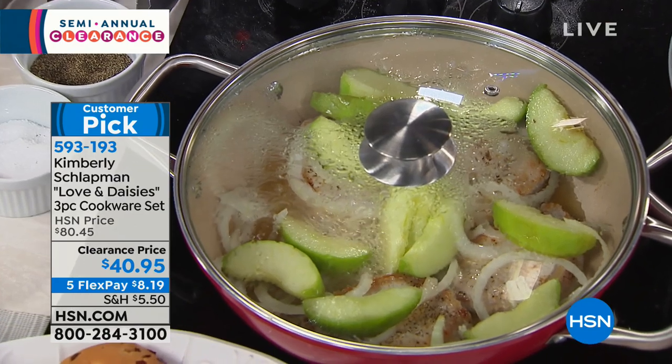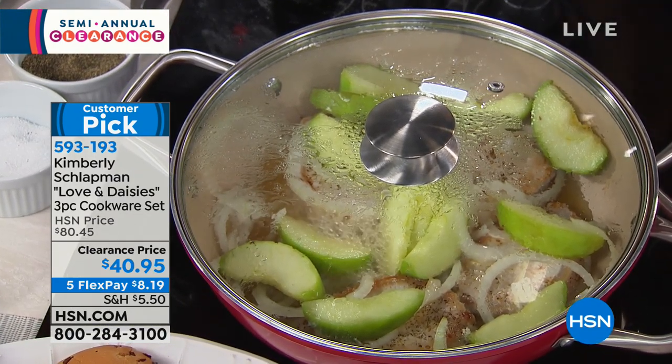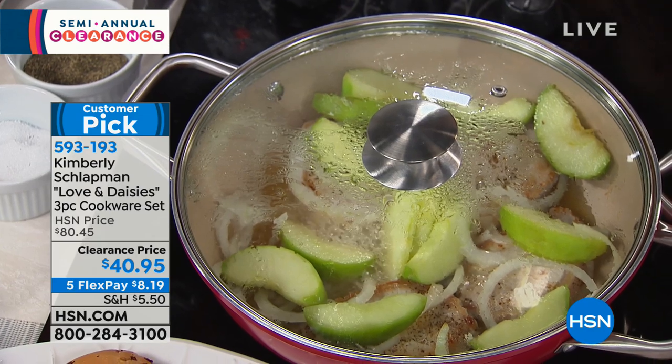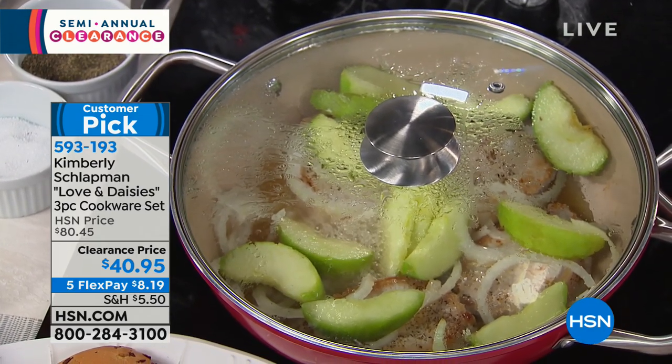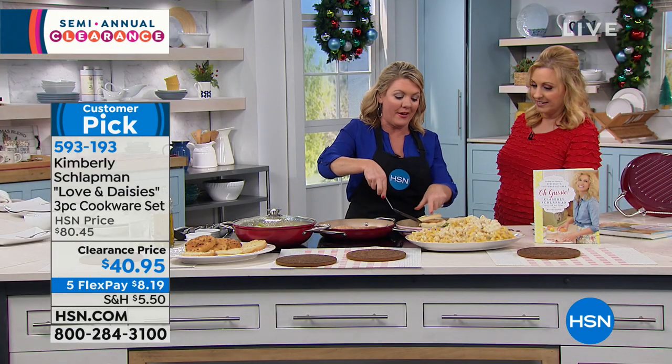You know, she's my kind of girl. First of all, she's the nicest girl you'll ever meet. She's a mom. She loves sharing food and time in the kitchen with her kids. And that's where all of this started, was that food is family, you know, and that's what you do together, especially in a good Southern kitchen. And so she created an entire line of cookware. That could not be more perfect.